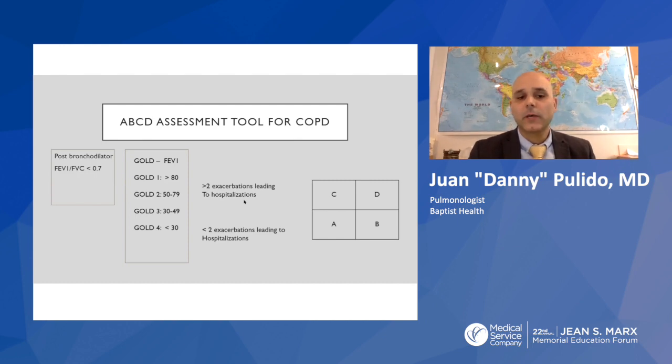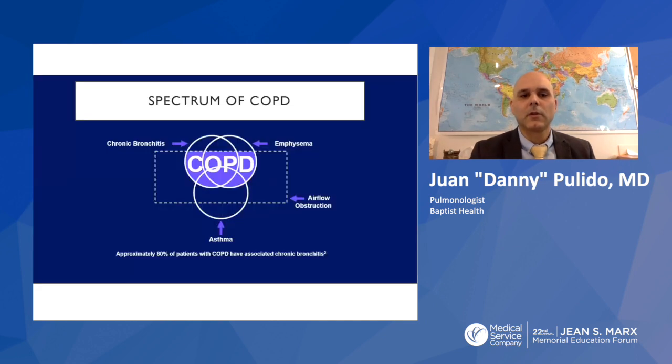So a classic way when I present to another healthcare provider or a colleague, I will state that a patient has mild, moderate, or severe COPD based off lung function value, with frequent or not frequent exacerbations. It is a classic way to really get the message across on what type of patient you're working with and dealing with. So this shows that COPD really is a spectrum of care. It is a spectrum of multiple different disease states all in one.